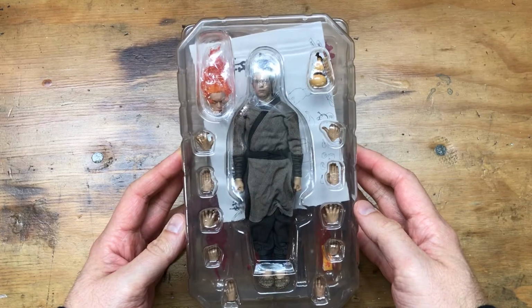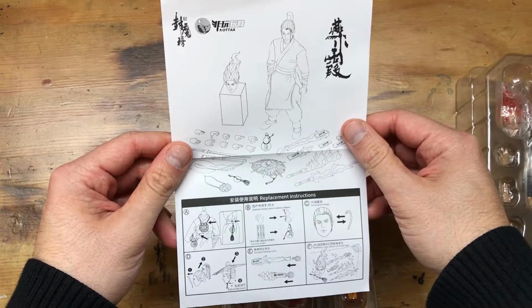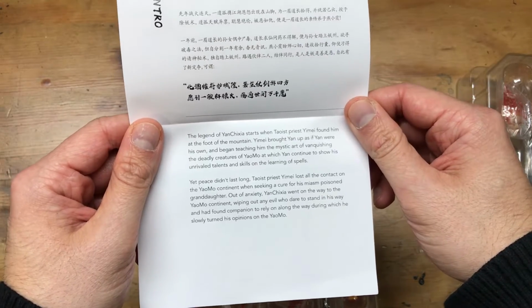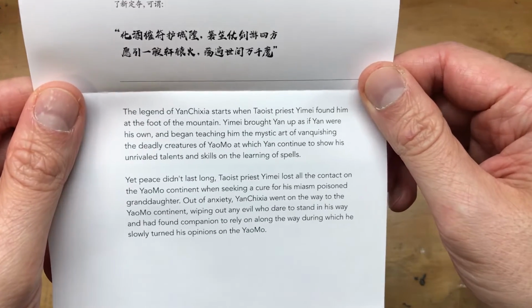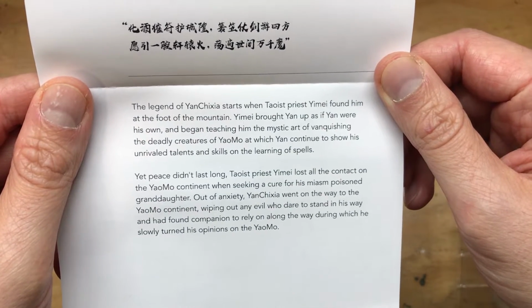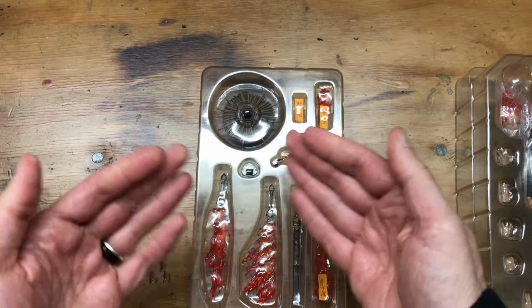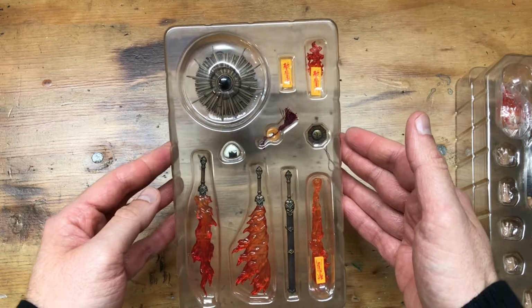All right, so here it is in the packaging. Nice little instruction sheet on all the different stuff that he comes with. And on the other side, we've got a sort of breakdown of the lore of the figure. The Legend of Yanqixia, I believe is how you say that. So if you want to pause the screen and read up on his background, go for it. Look at everything he comes with. Sorry, I watch a lot of Justin's Collectibles.